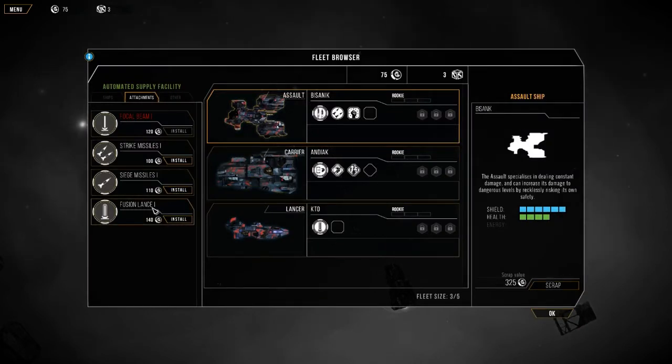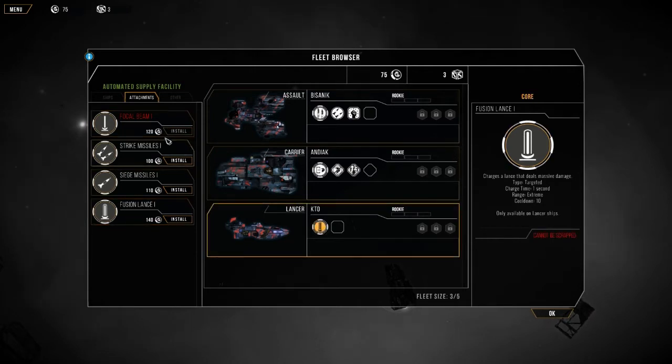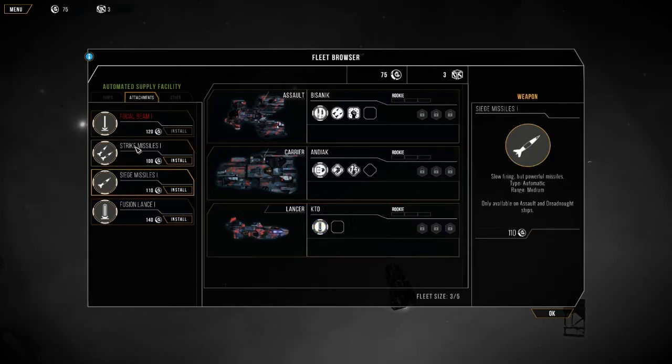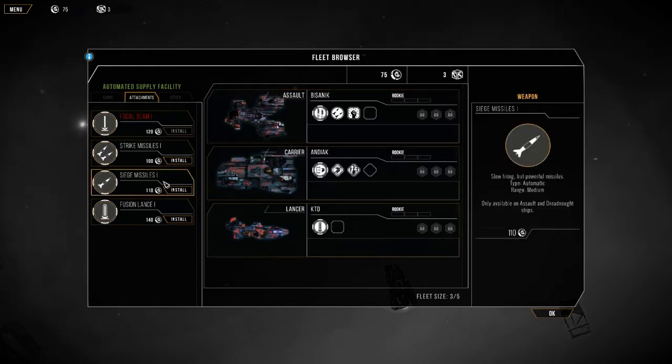Again, I don't have enough money for anything. I could scrap something. I could scrap this, for example. That's exactly the same thing, though. What am I? I am an assault ship. So siege missiles, slow but powerful firing missiles. I presume we can only have so many of those circle spots.